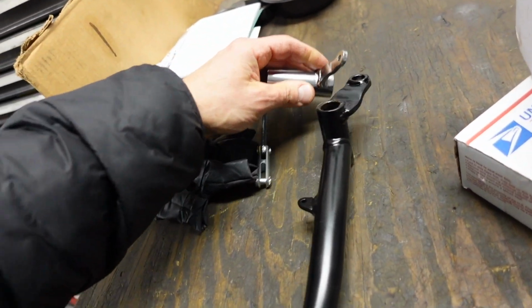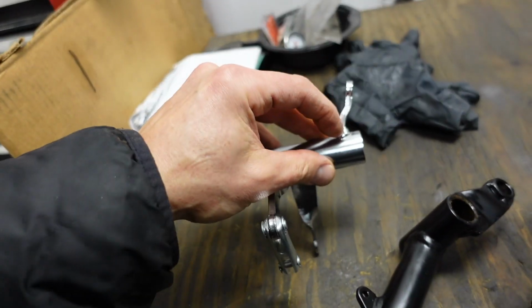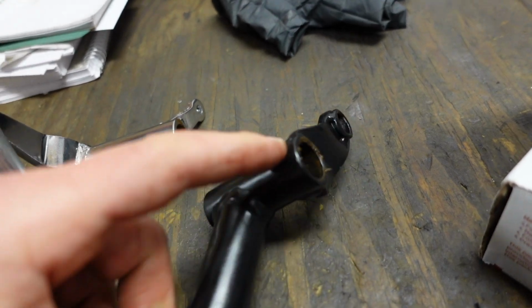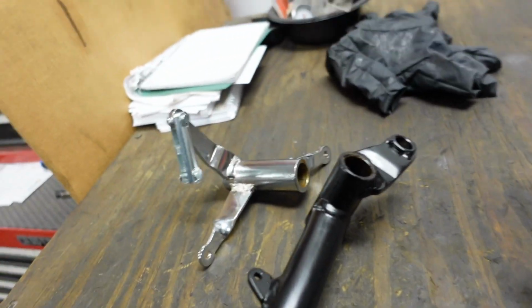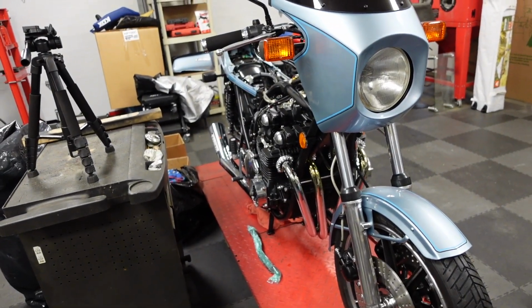So, I have to say, I really am disappointed with this $380, whatever it was, Tarazi rear set. I think what has to be done is this has to be cut off, straightened out, and mounted at the very edge, like this one is. I think this has to be straight in order for the action to be any good. So that's what I'll try in a few months. Well, I've run out of time.